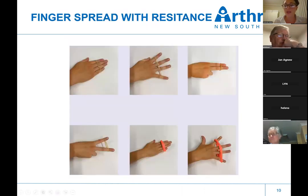Some more ways that we can get movement, but with strength, is doing a finger spread exercise, but having a band around our fingers, okay? So you can use all 4 if you want, or 2, okay? I suggest getting a smaller elastic band for that.